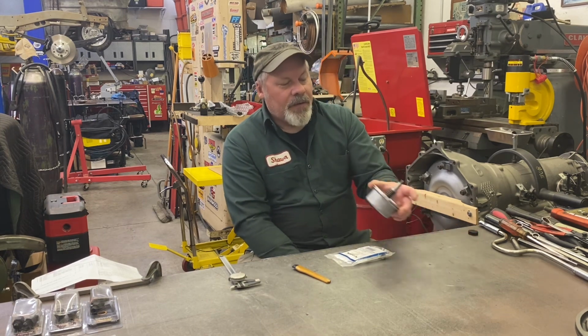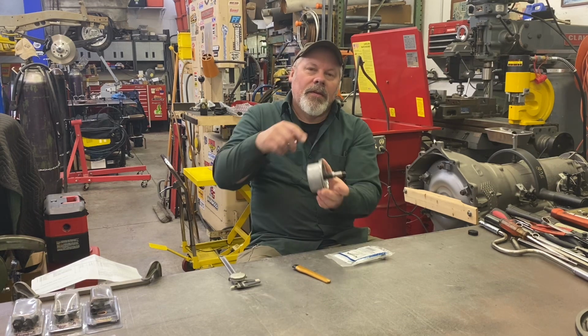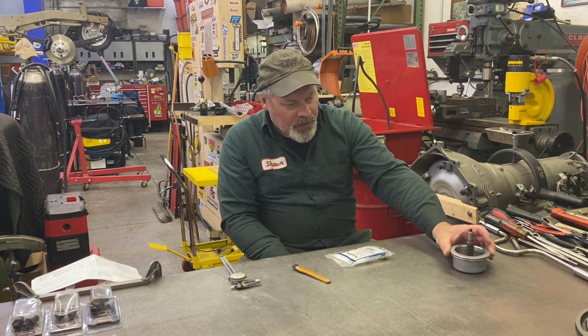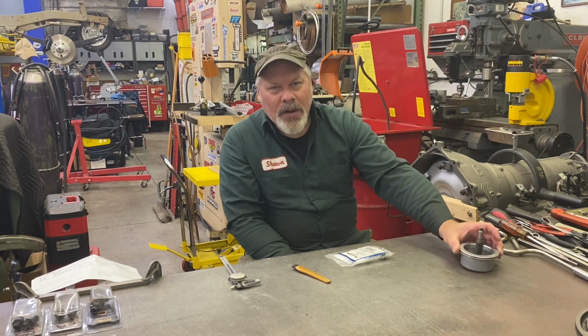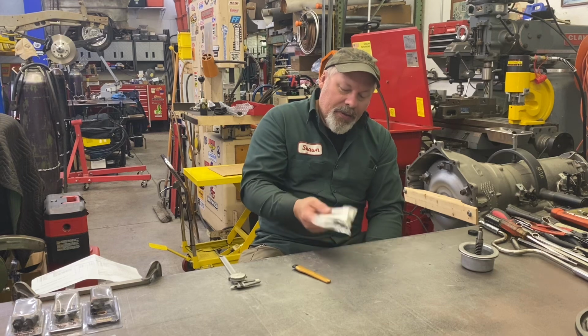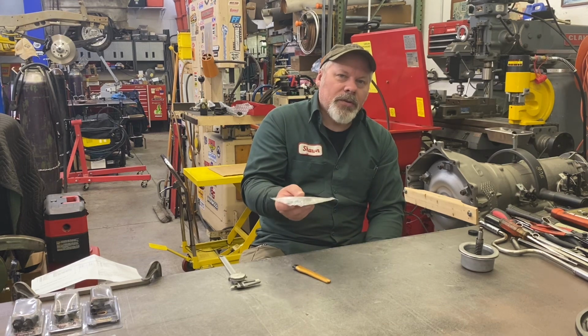And it references the factory has different lines on the end of the pin right here for different lengths. Somebody's ground this one, that's why I didn't reuse it. It's a good piston. And maybe in the right application, that pin would be the right length, but I felt it was too short, so I put a different one in it. This one is adjustable, and you can actually lock it in place and use it. It's not just for measuring.